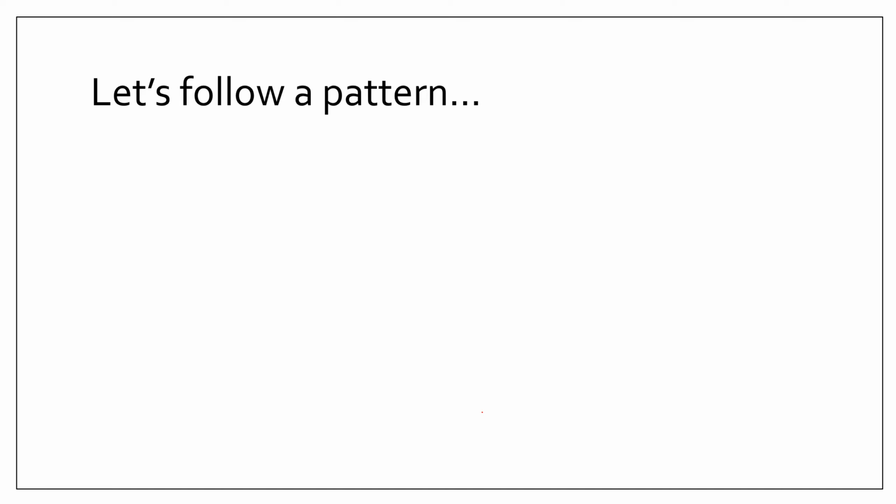Anyway, let's follow a pattern to see what negative exponents and zero exponents are. So just bear with me for a second. Let's calculate 2 to the 4th, 2 cubed, 2 squared, 2 to the 1st. See what I'm doing here? I'm taking different powers of 2 and stepping down the exponent each time. So 2 to the 4th is 2 times itself 4 times, so that would be 16. 2 times 2 is 4, times 2 is 8, times 2 is 16. Wonderful. 2 cubed is just 3 of those 2's, 8. 2 squared is 4. 2 to the 1st is just itself. There's only one 2 there, so 2.